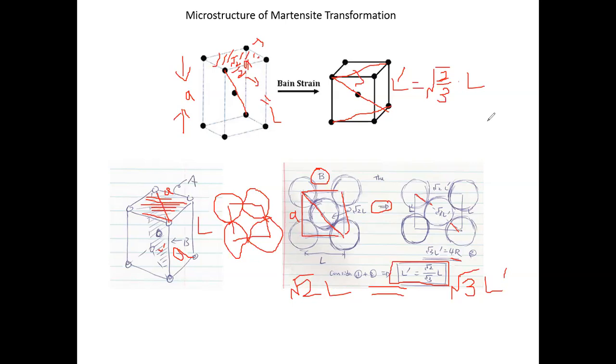Okay, so this is what we have. Now, once we have that, I think the next step is very straightforward, because now we know the edge for this cube after transformation. We know all of the edge lengths for this cube before the transformation, right? So it's very easy for us to find out how I should quantitatively deform this cuboid to achieve this cube, right? So that is quite clear.